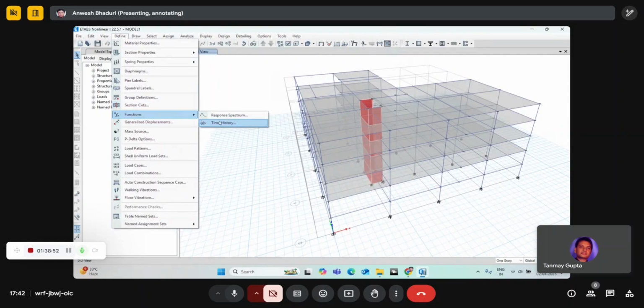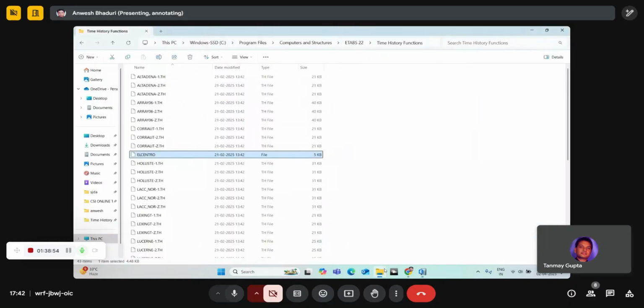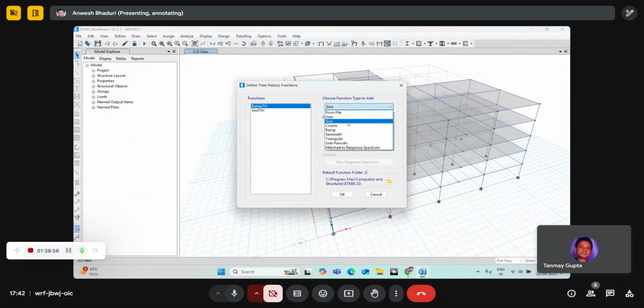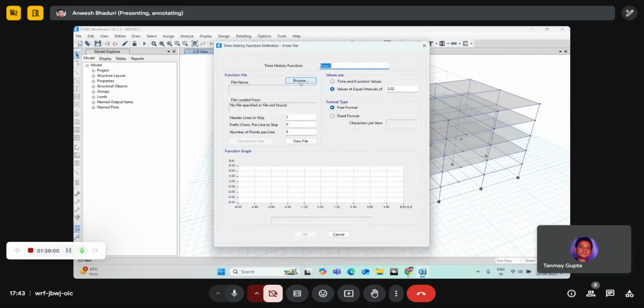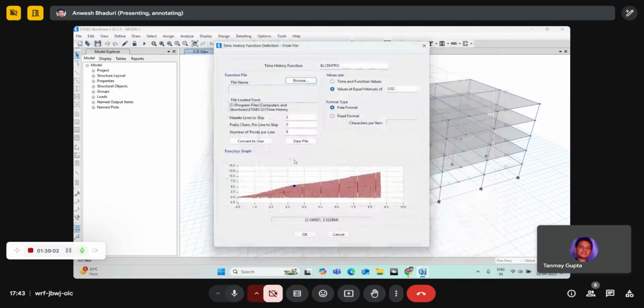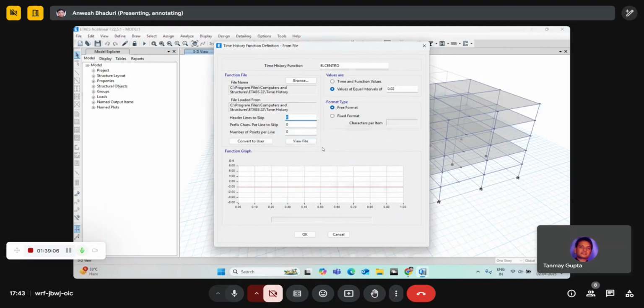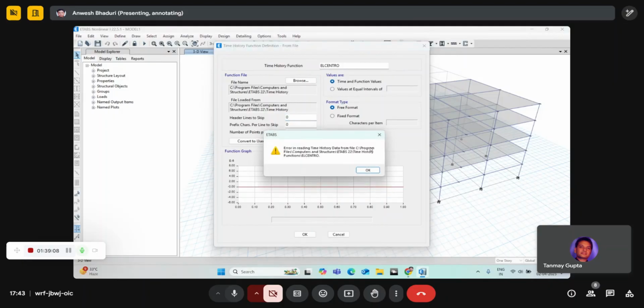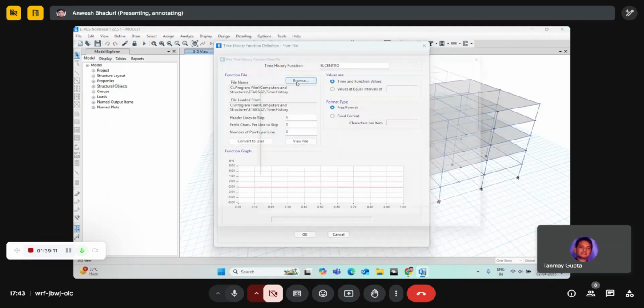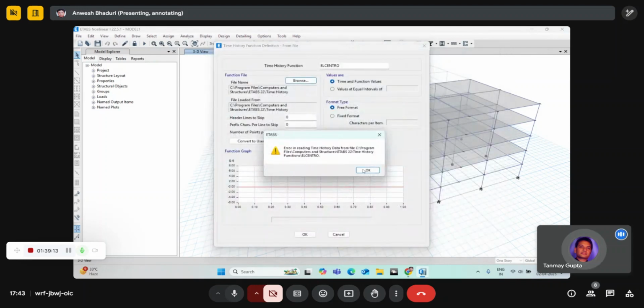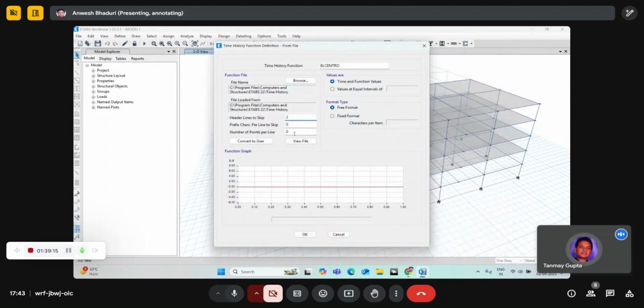Okay, functions, time history, from file.